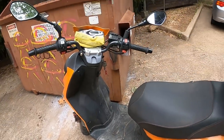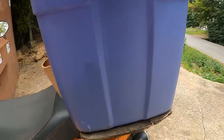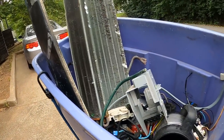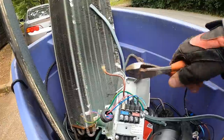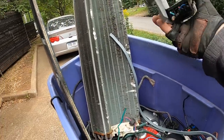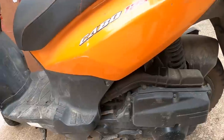I'm not sure what the deal is. Someone took that apart for some kind of reason. I don't know what they're after. Perhaps it was broke and they tried to fix it, but that wouldn't explain cutting the copper lines off. Hard to explain that one. Hopefully this rain will hold off.